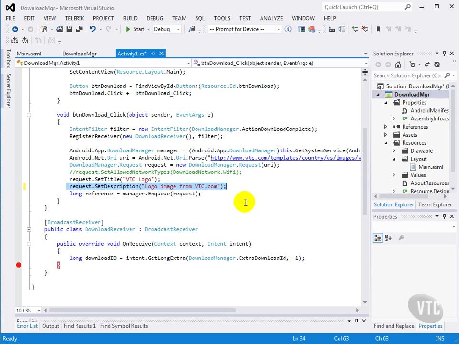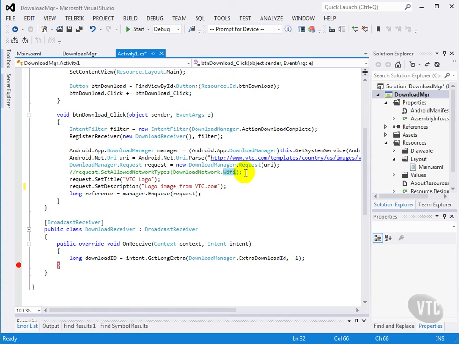The other thing I can do, which I'm not doing right now, is set the allowed network types, and I can set it to Wi-Fi or both, or just cell data. Because I'm using the emulator, the Wi-Fi doesn't work too well, so I've got that commented out at this point.